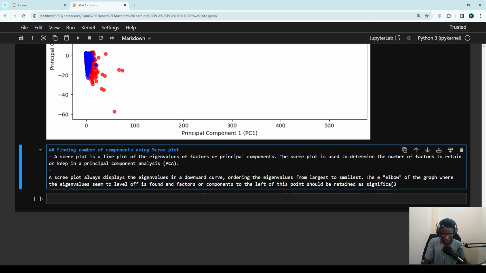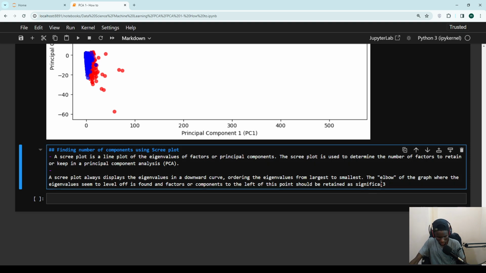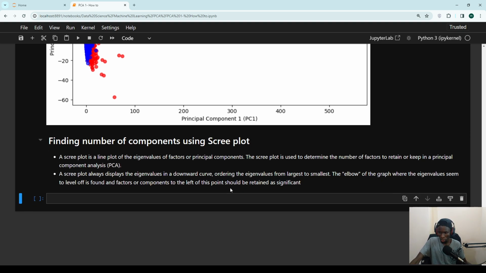From this, we'll have an elbow. The elbow of the graph, where the eigenvalues seem to level off, is found, and the factors or components to the left of this point should be retained as significant. We retain those points and consider them as having a significant effect on our data.